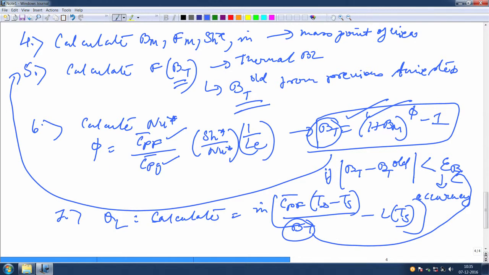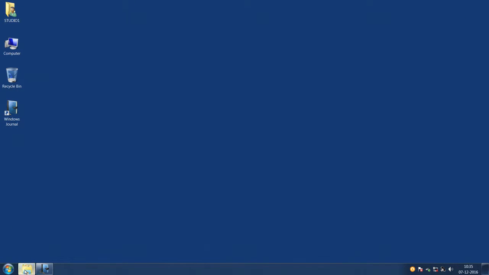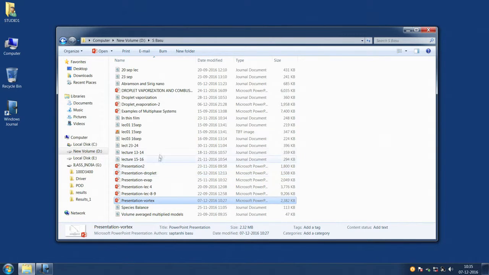So, this is the solution process basically to iterate in the gas phase and find out what will be the value of Bt, what will be the value of QL. Once you know this value of QL, it is very easy, because you know where QL comes into the picture. It comes in through the boundary condition in the liquid phase analysis. If you recall, QL was there in the liquid phase analysis.